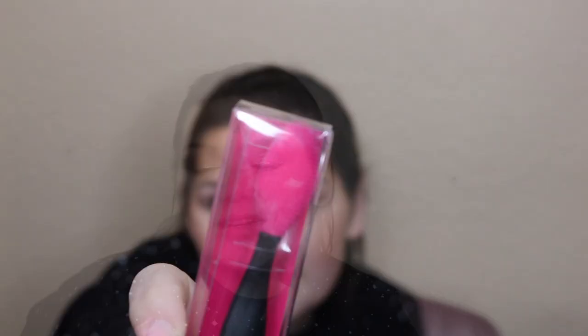The St. Ives Lip Scrub in Juicy Watermelon is another winter must-have, at $5 to $6 at Target. Any lip scrub is a really good idea, especially when you get chapped lips with dry skin healing. You can pair it with this little lip scrubber from the Sweet and Shimmer brand — it looks like a giant toothbrush without bristles but with little silicone nubbies. I got it at Ulta for about $2 or $3.